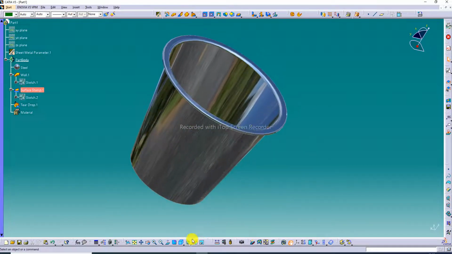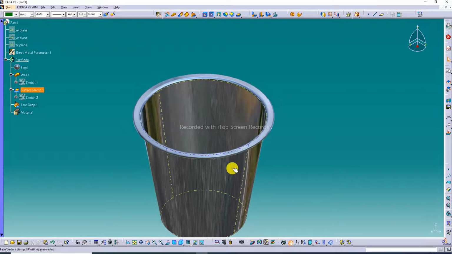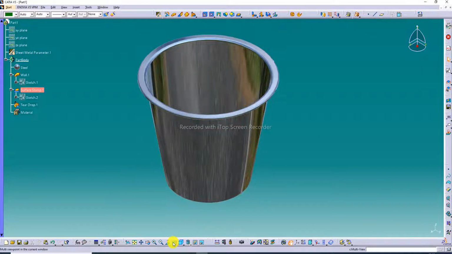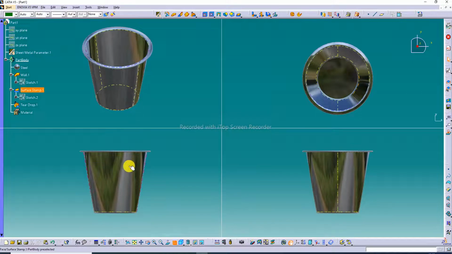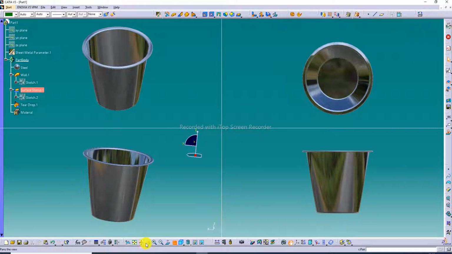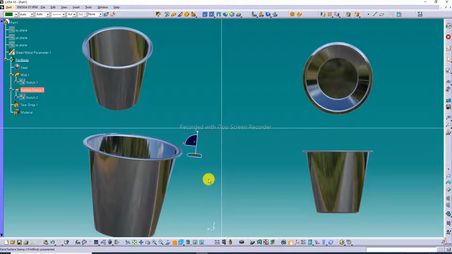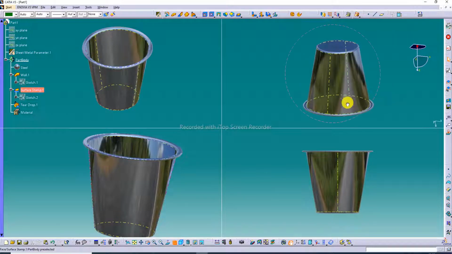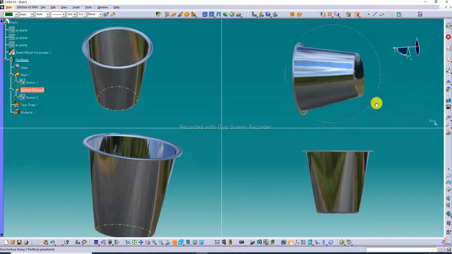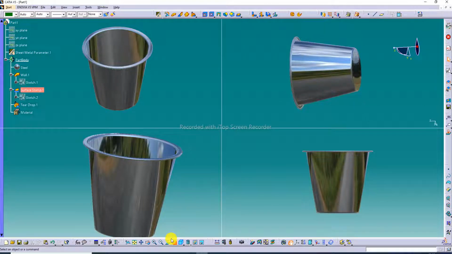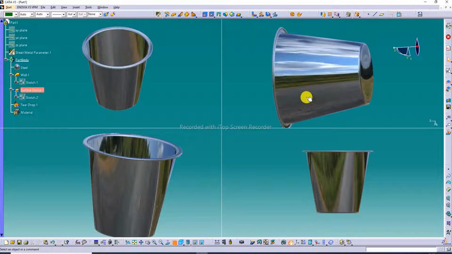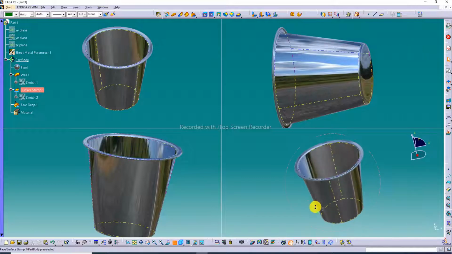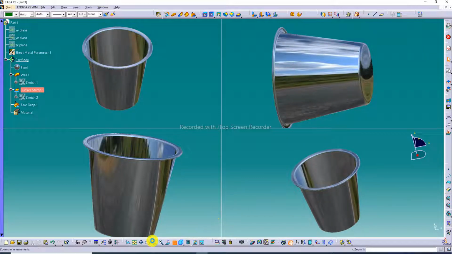The isometric view is also drawn here, and the multi view is also drawn here. This is looking perfect, and zoom. The back side is looking perfect. Zoom out.